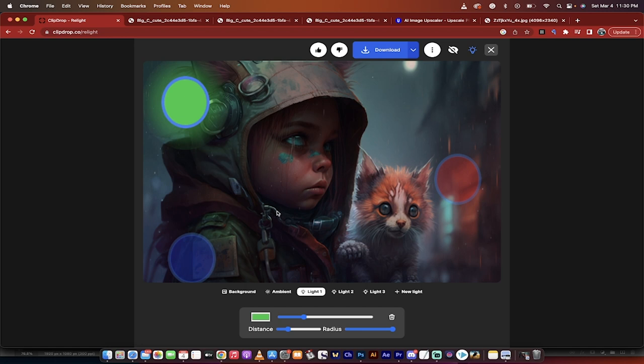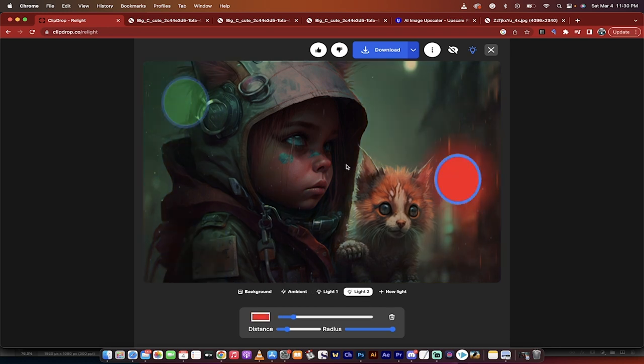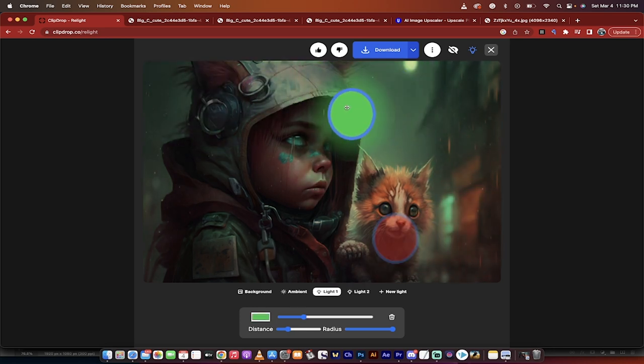And presto, it gives us this basic lighting to start with. So it'll give you three basic lights. Now I'm gonna go ahead and just use this blue one here and delete it. I don't really want that light. I want a red light and a green light. And you can see here that by just clicking on it, I can position it. So if I want a light that's kind of over the eyes, let's say for example, in the face, I'll just position the green light somewhere around here.